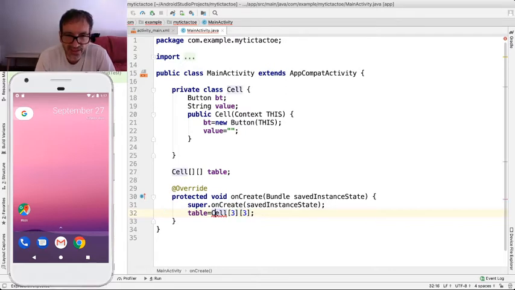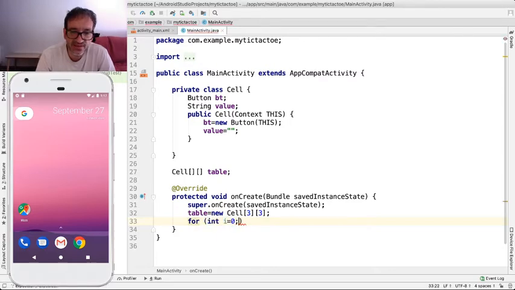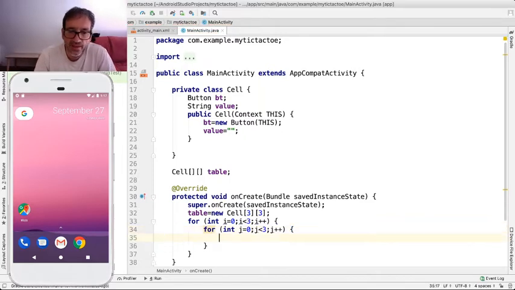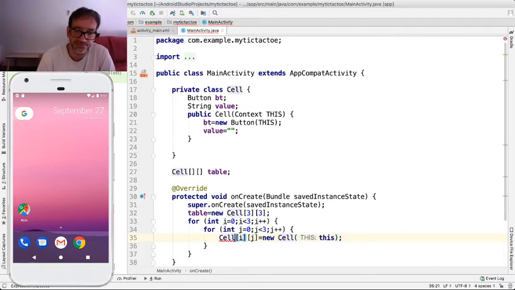We need the new, and each of those cells must be properly initialized by creating them and passing the corresponding context.